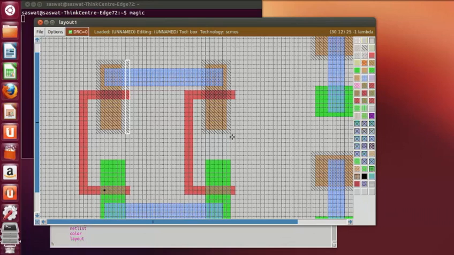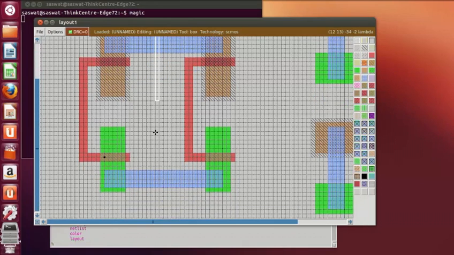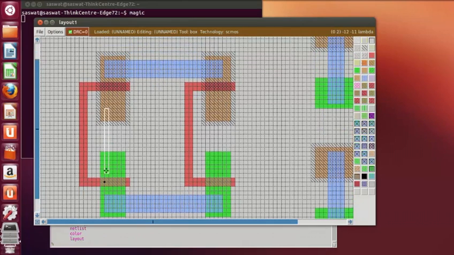This is N-well, P diffusion. Okay, now connect these two drains, middle click on M1, middle click on M1.